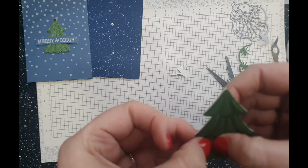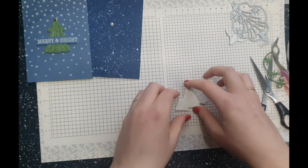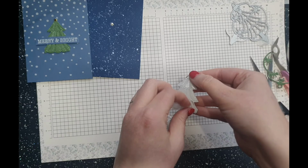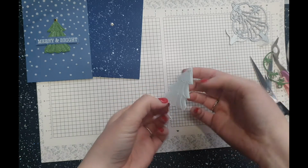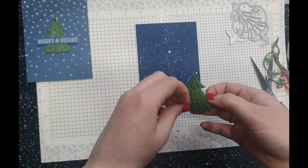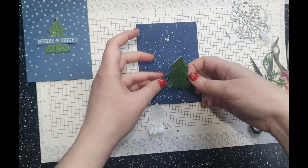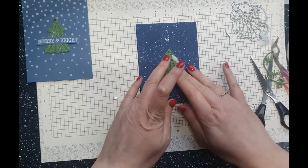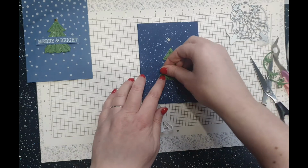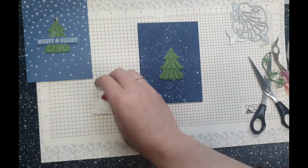And I have moved that piece, so let's try and see if we can wiggle it back into space. Right, so the next thing you're going to do is to take off the back as best you can. So that was an obvious one, that one wasn't going to come off. And I'm going to leave that other one in because otherwise it's going to wreck it. Actually, I might take it out. So let's take this out. Take the backing off, and add that to the centre of your card. That will do. And then I'm just going to place this one back in. Try and get that in the right place. Oh, that worked quite well actually. And then you're going to take your star and you're going to add that to the top of your tree.